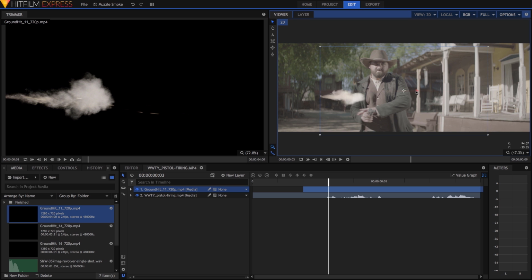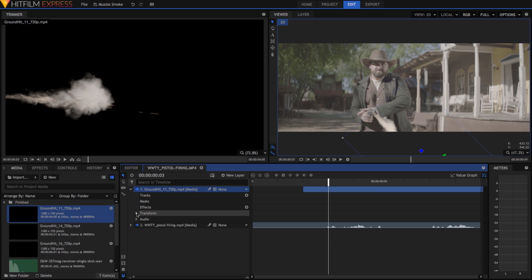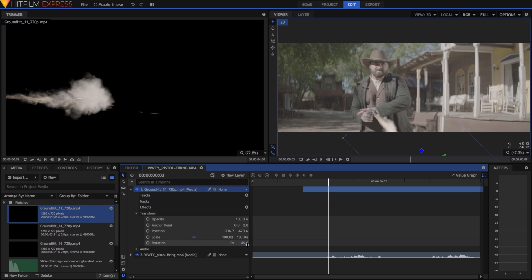The arrows let you drag it in specific directions, and the square handle lets you rotate it. You can also just click on the layer and drag it around to reposition it. So, rotate the layer until the angle is right, and drag it so it lines up with the muzzle of the gun. If you have trouble, you can click this triangle to twirl the layer controls open, then open the transform controls, and you can manually change the values.